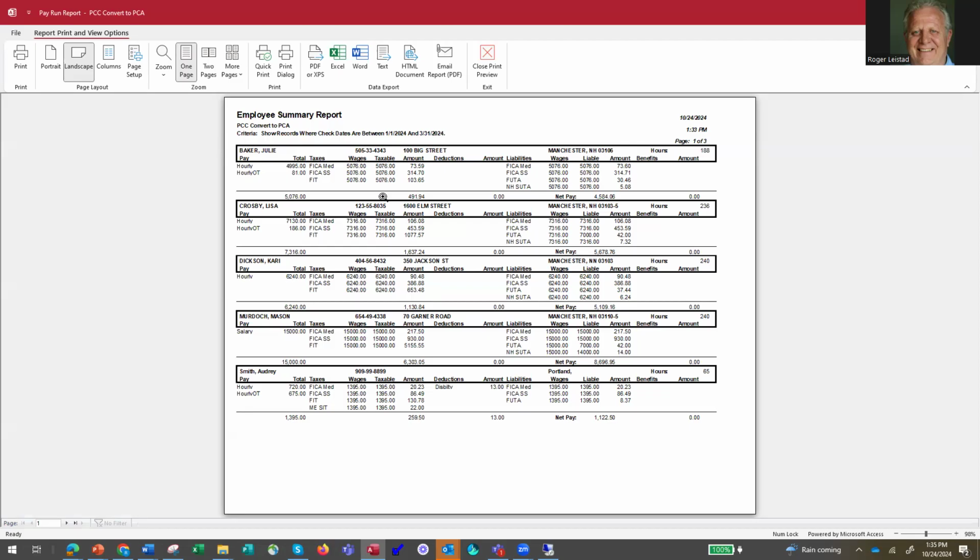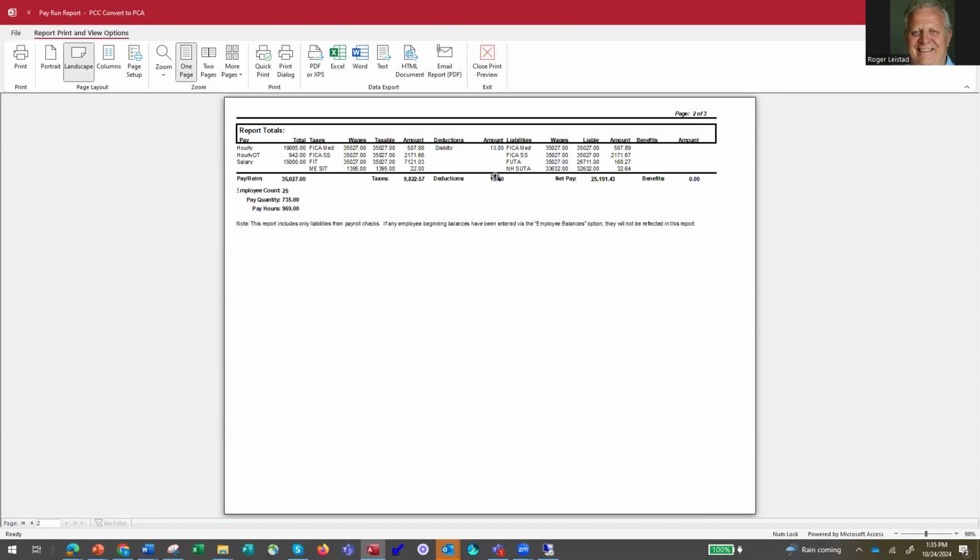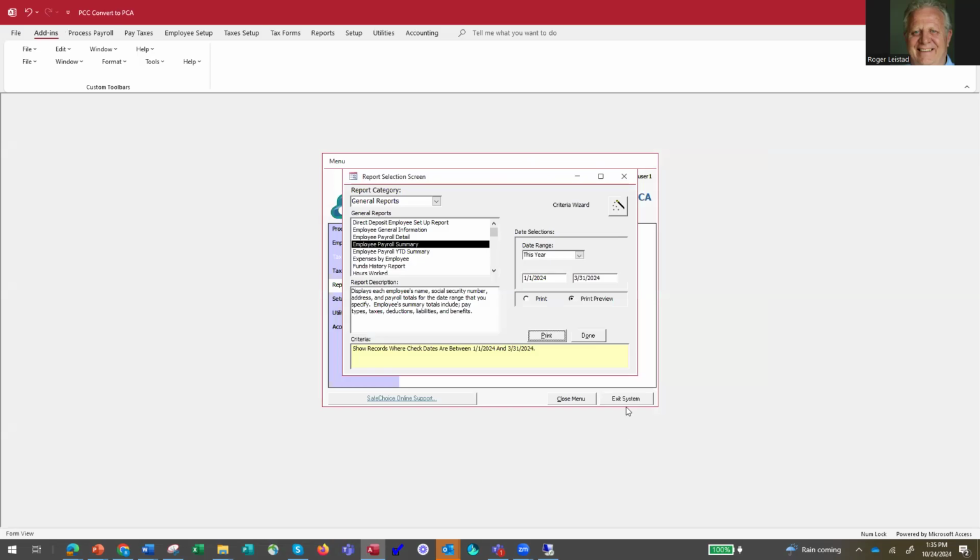So if there is a pre-tax deduction on the W-2 for the federal, if it was $100, well, for the whole year, it's going to be more than that. But for this particular one, it'd be $49.76 instead of $5,076. So I often will use this report to compare what the W-3s were going to be. And if you do this for the whole year, this actually would be your W-3 totals. So this is a report that I print quite frequently.